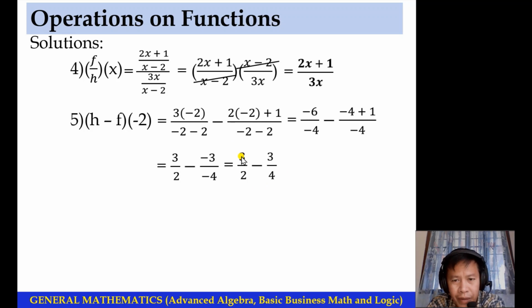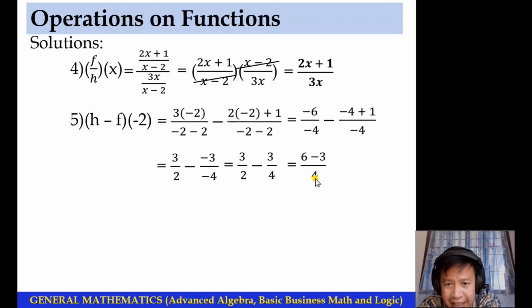Can you subtract automatically the numerator and the denominator? No, never. Because the two fractions are dissimilar. Why dissimilar? Because they have different denominators. What you need to do here is to look for the least common denominator, or the LCD. And what is the LCD? You are going to observe the two denominators. If the larger denominator can be divided by the smaller denominator, the larger denominator becomes the LCD.